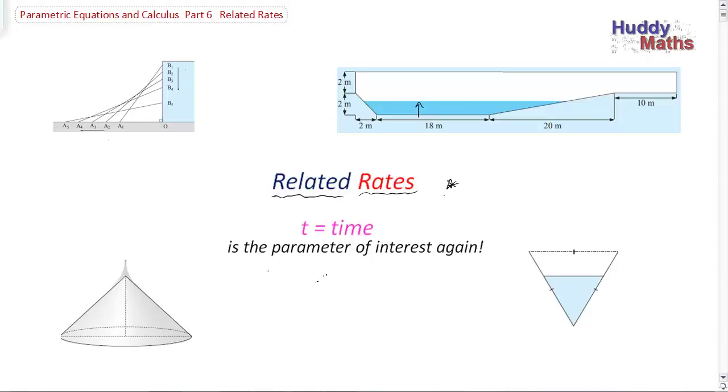And what's related? Well, some quantities and how they change might be related. We're going to be looking at time, so that's the practical aspect, how things are changing with time. And that's important here. Let's have a look around the screen. Maybe the feet of a ladder are slipping away from the wall and the top of the ladder is coming down, sliding down the wall.